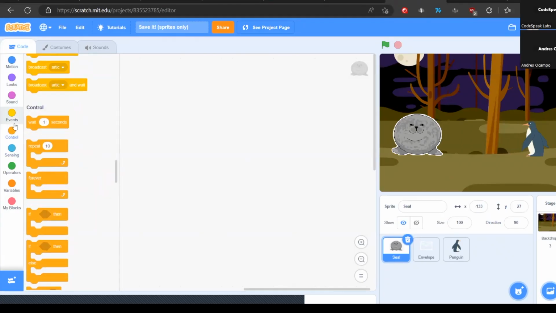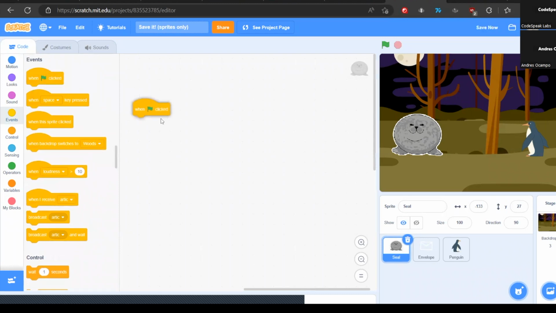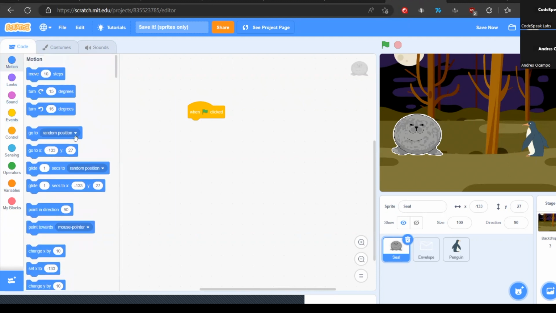I'll go to events: when green flag clicked, then motion, go to X. This is going to be our position right now.